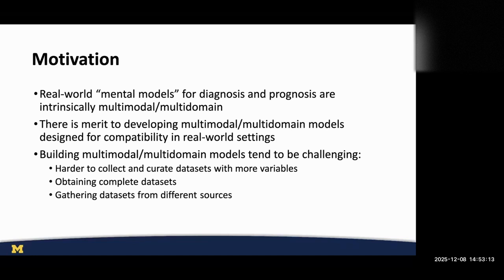For one, it tends to be harder to collect and curate data sets the more variables you start to add. It's really difficult to get complete data sets. When it comes to patients who are in the hospital and getting certain checks for some type of disease, sometimes physicians will order a test for a patient and sometimes they won't. It's difficult to create a model that assumes that any single patient will be getting a whole collection of tests. So we cannot create a model that expects that.